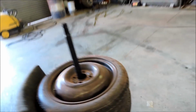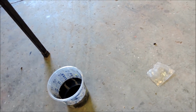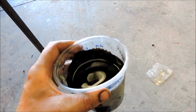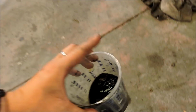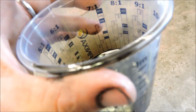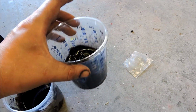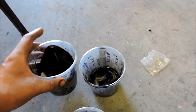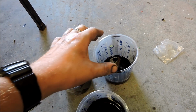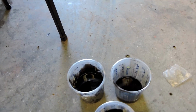So here's the first lot of engine oil that came out of it. As you can see, that was black as. Here's the second lot of diesel that came out of it, still black. So here's the third lot of diesel that came out of it, and as you can see it's black, but when you wash it around the walls you can see outside the cup quite a lot better. So I think there's a lot less carbon in there. Let's wash that one up the wall, and let's wash that one up the wall. You can see that's the first time the diesel went through, that's the second time the diesel went through. So even though it's still black, there is hardly any carbon in that sample there.